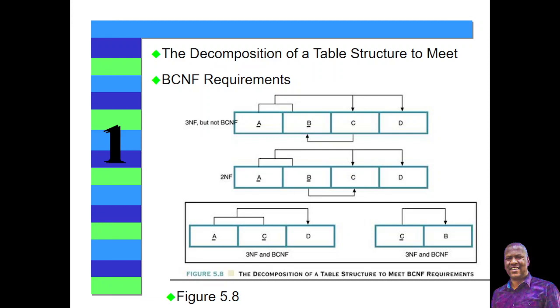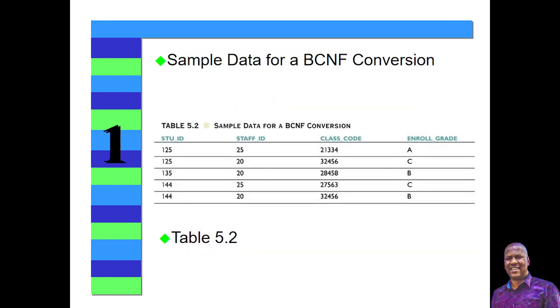But again, the last and final diagram tries to ensure that, for example, entity C is associated with entity A within the third normal form. So we can always separate this particular engagement between A and C at some level, so that they all stand alone as shown. The sample data here shows how this third normal form has been converted to BCNF.